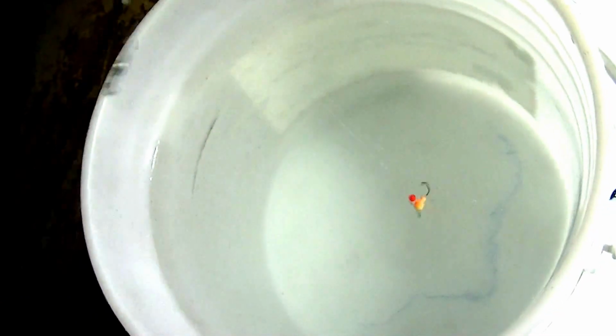You know, you're getting that clank. They're feeling it with their lateral lines. They're getting a visual and a sound out of it. And you got your minnow on your lead head. And your lead head, of course, is still able to work that dirt up, get them walleyes to come in. This one here is an 1/8 ounce jig, and if they're real finicky, I would put something like this on.